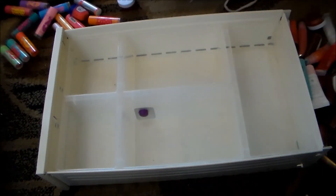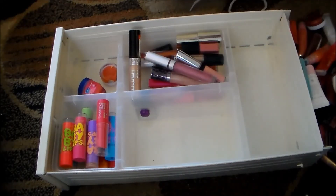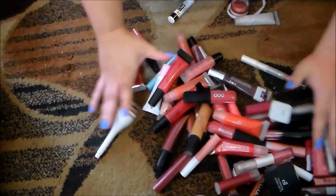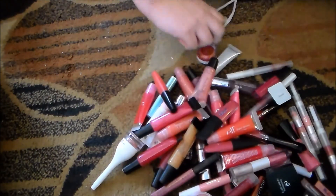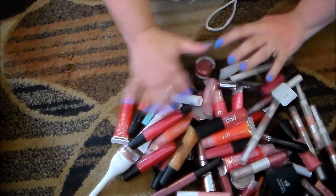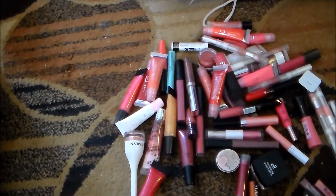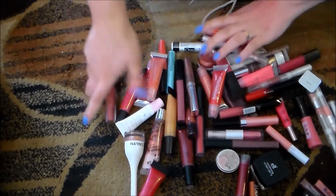I think I did pretty well here — I got rid of more than half. I'm going to throw back in everything that I am keeping. That is everything I'm keeping, and this is everything I'm getting rid of — quite a few things. I'm pretty proud of myself, very satisfied. Now the test is going to be: can I fit my lip glosses and my lipsticks all into one drawer? Let's find out.